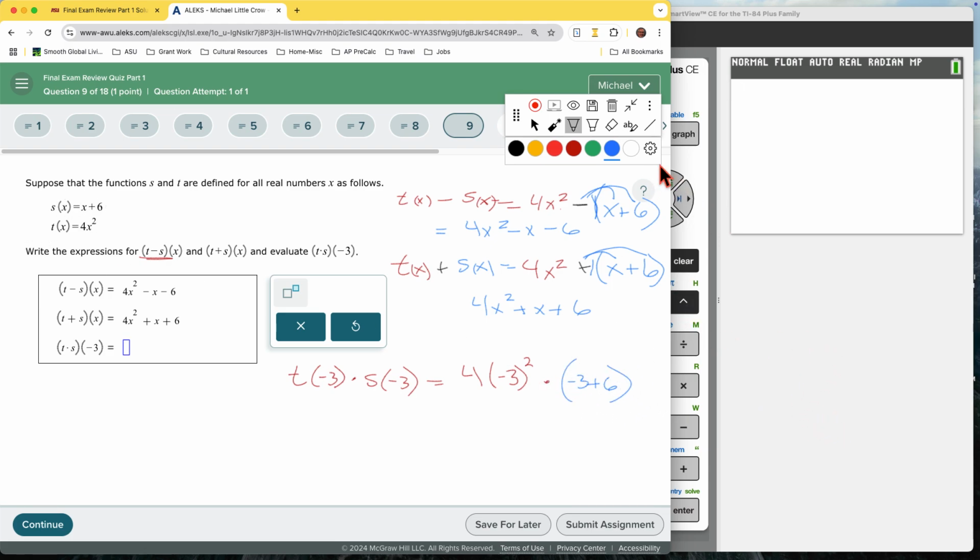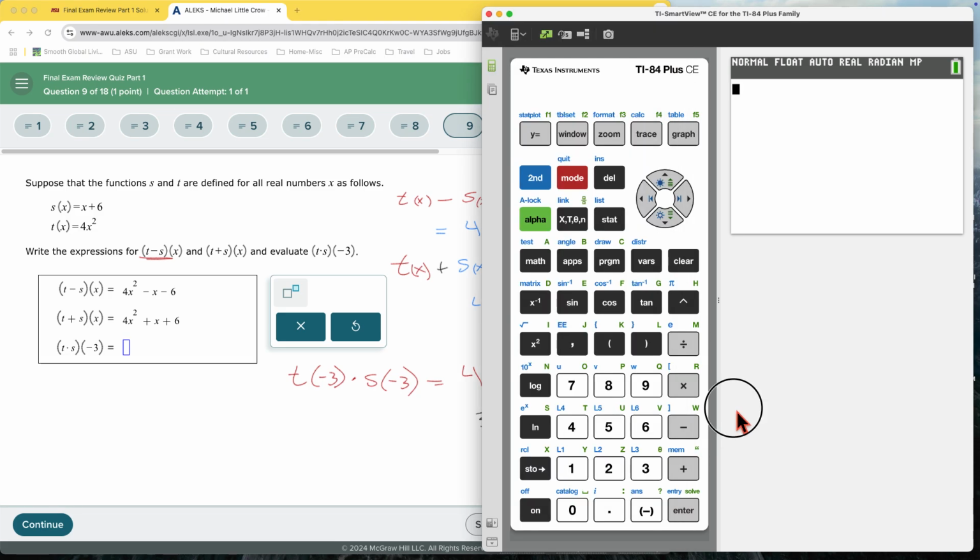And then we just get the arithmetic done. Negative 3 squared is going to be a positive 9 because negative times a negative is positive. 9 times 4 is 36. We're getting pretty big here. And then negative 3 plus 6 is going to give us a positive 3. So then we multiply 36 by 3, and that should give us 18, carry the 1, 9, and 1, 108. Big enough. Let's go ahead and just check it. 36 times 3. About right, but hey, always double check yourself.